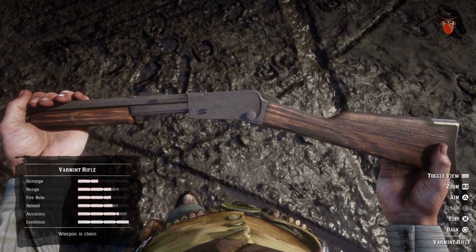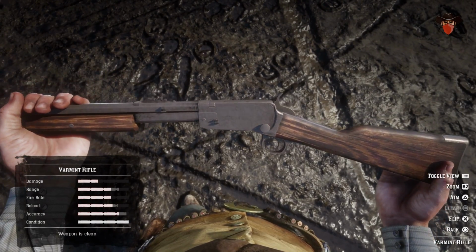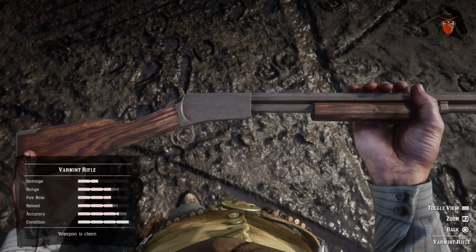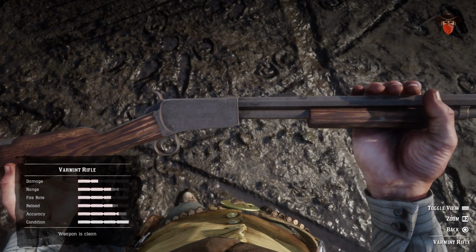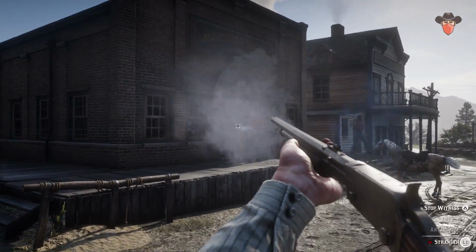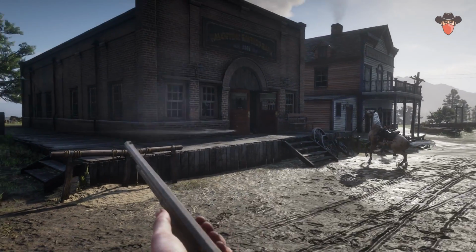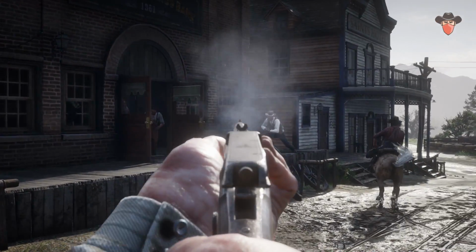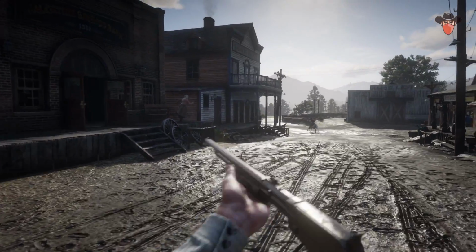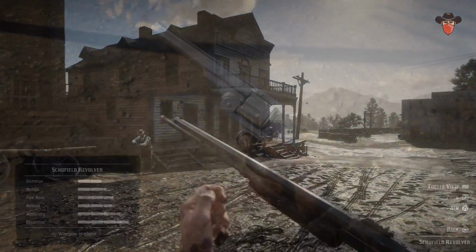The Varmint Rifle. This quick-firing weapon is designed for hunting small mammals and large birds using a special low-caliber type of ammunition with reduced damage. However, the large ammo capacity of 14 rounds and fast fire rate still make it an effective weapon against a large group of enemies. It's available at all good gunsmiths after the Eastward Bound mission in Chapter 1.